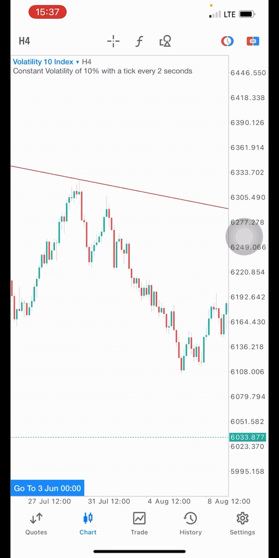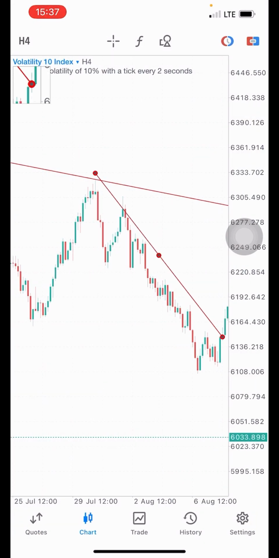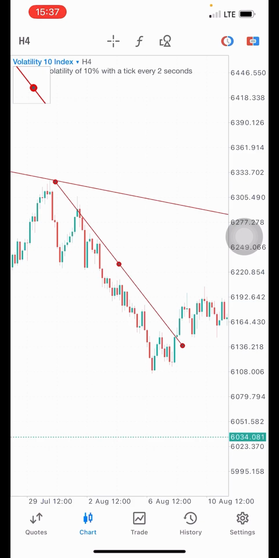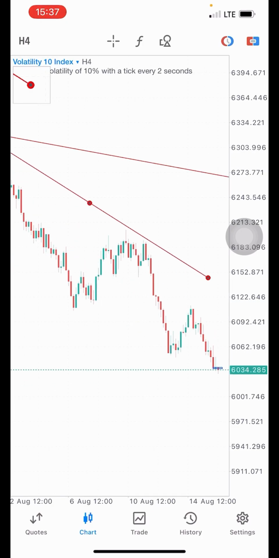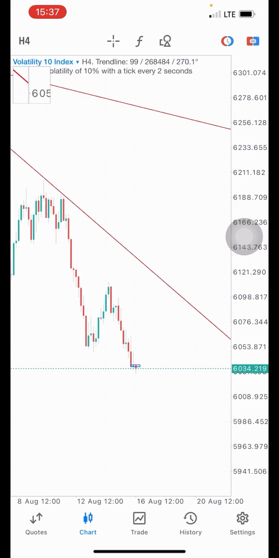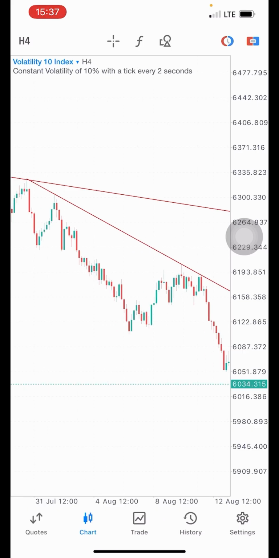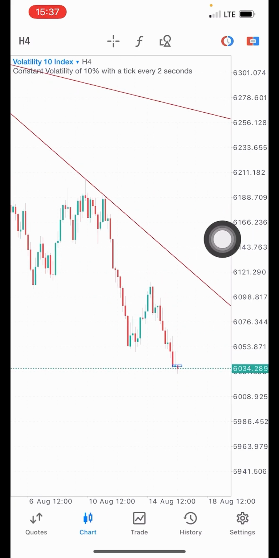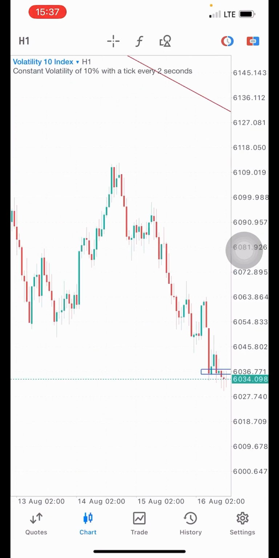Here on the 4 hours time frame, I will put in some trend line again, and this is what we call trend line fitting. We are trying to mark out everything we see and to make it fit into the market. Now you can see there is also a dip here again. I'm going to step down to the 1 hour time frame, and I make sure I get this also.